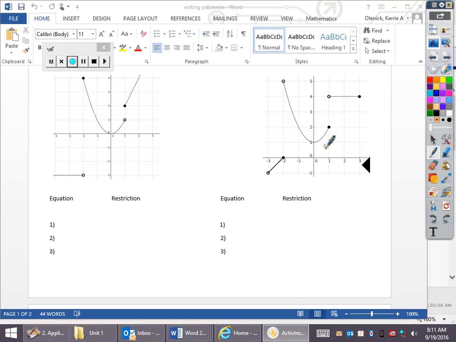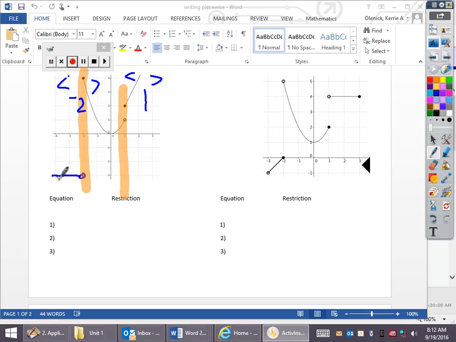All right, so I have 1, 2, 3 equations. And let me get out my highlighter. There's a break. There's a break. Okay, so we have less than, greater than, less than, greater than. The first break occurs at what value? Negative. Now I see -2. All right, and then this one is at 1. Okay, so this is, somebody already called it out.